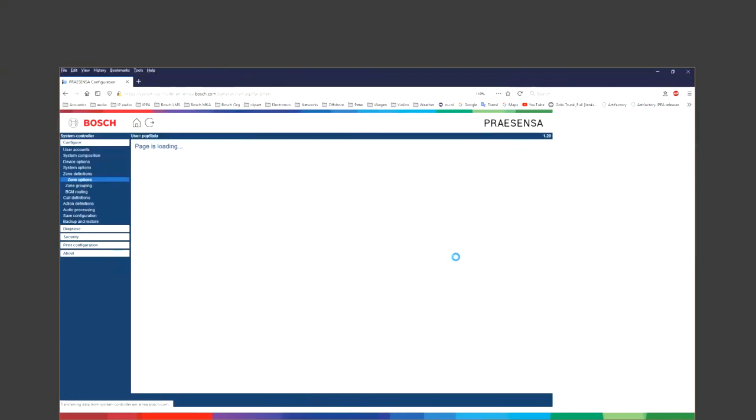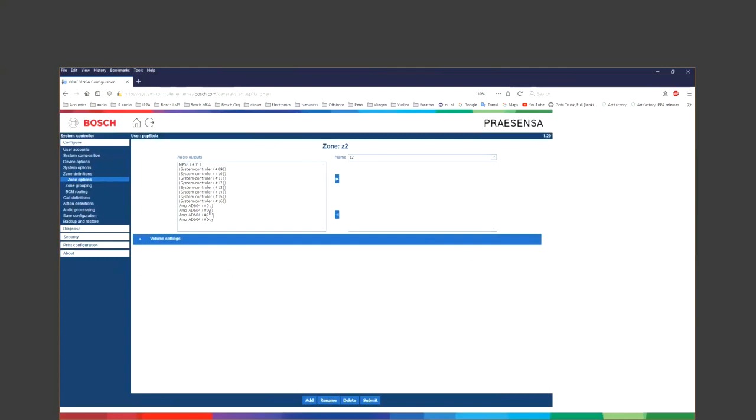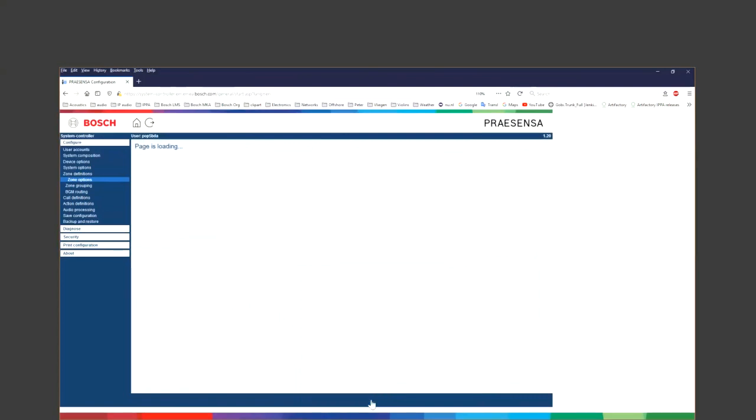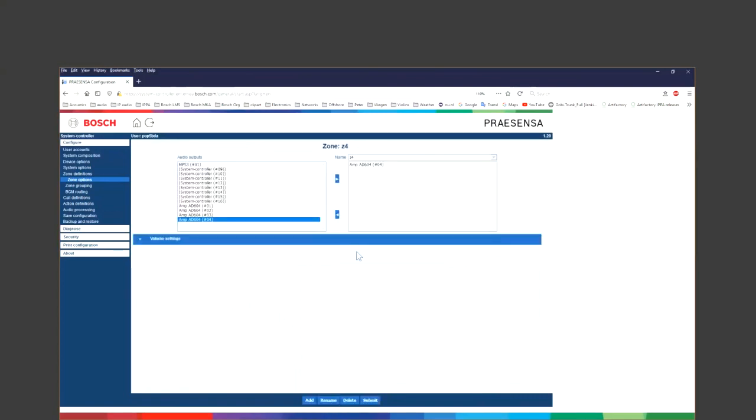Click on Add, and I can assign the amplifier output number 2. I'll just quickly add 4 zones like this. And zone number 4, and I will use amplifier output number 4.